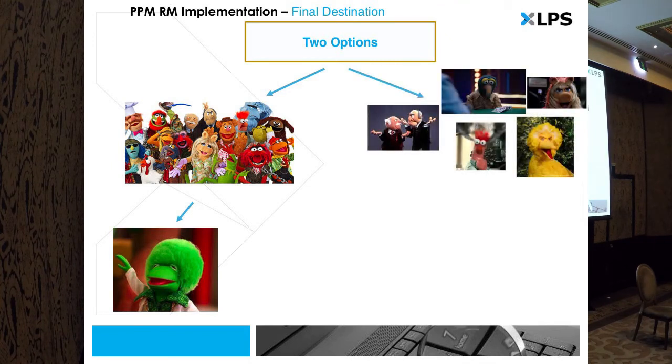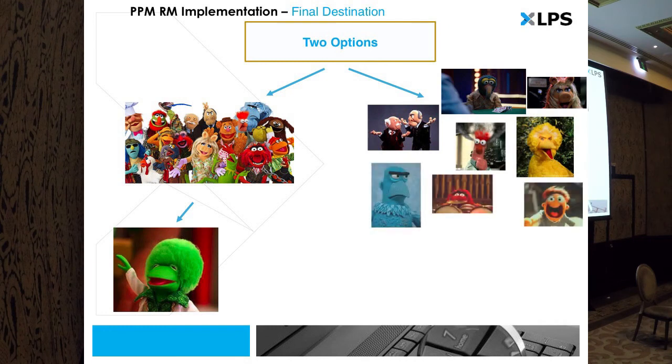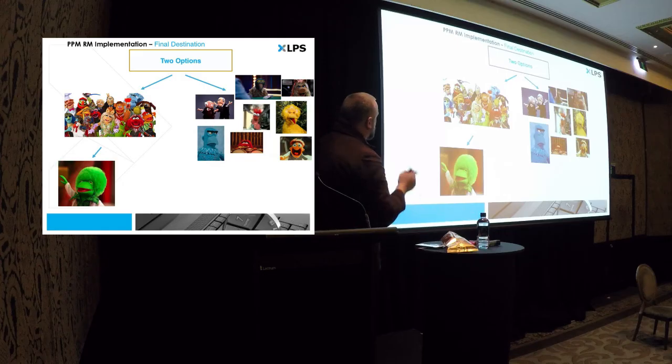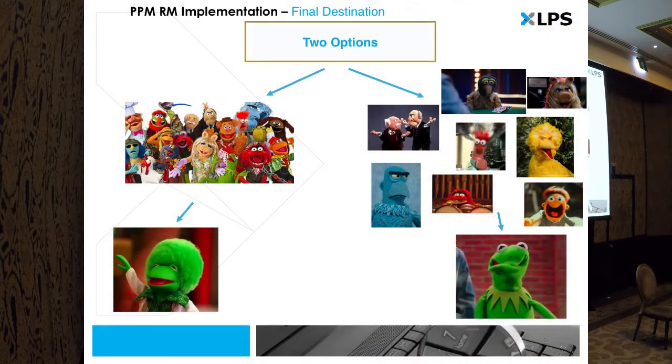On the other side, we then have a selection of different Muppets in different states of disarray and disquiet, particularly like that last one there. I think it really captures what a stressed project manager or resource manager looks like, and that ends up with the implementation person looking like that.